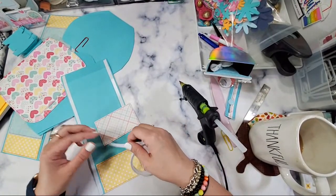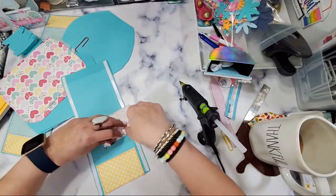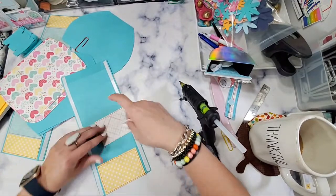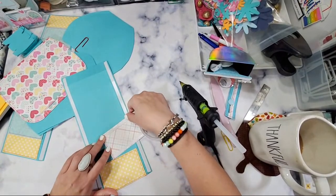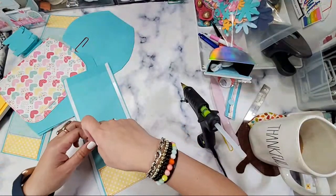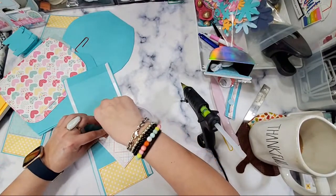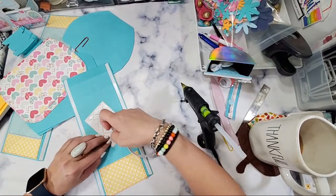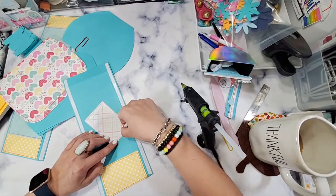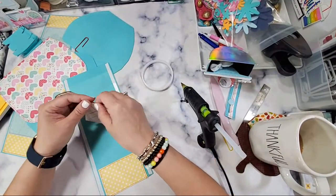Is Brenda covered in Doodlebug paper? Yes, honey. Doodlebug paper. This is my favorite line of all time. What about the Doodlebug lovers in the house? What about you guys? What's your favorite Doodlebug collection, if you like Doodlebug? I think this is my number one. This is just crazy.